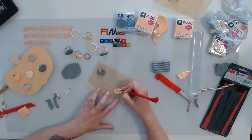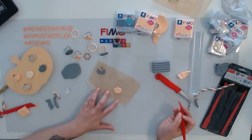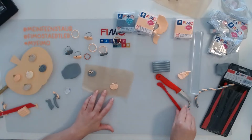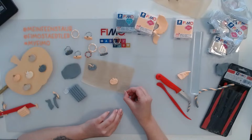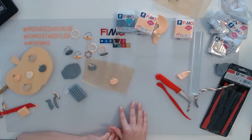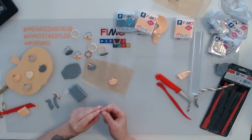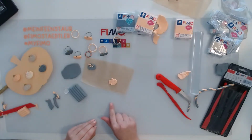So we smoothen the lines really nicely. And I just looked at our time. We still have a little bit of time, so I can still make a little face for the pumpkin. And because it's small, we do, of course, need a really, really small face. So I will make really, really mini eyes. Okay, they are too big. They need to be really small, I think. Micro eyes.